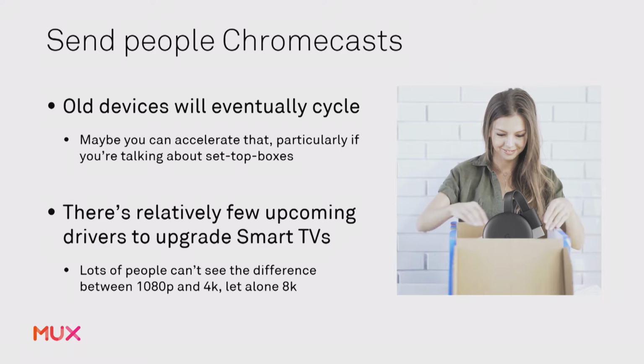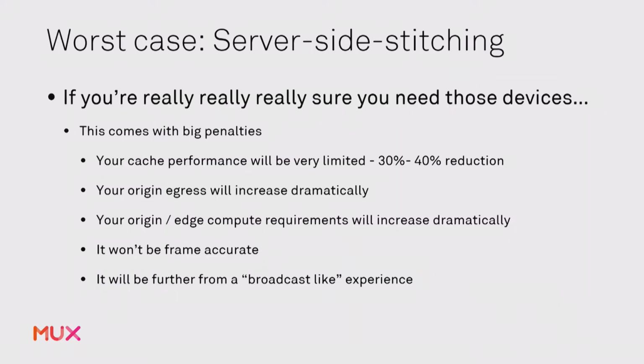I completely disagree, unfortunately. Worst case, yeah, server-side stitching will actually get you onto a lot of these devices. Particularly, a great example of where this has worked well is in Australia on old HbbTV devices, the first generation of HbbTV. That really had no support for multi-period. In fact, I think the spec actually explicitly said no multi-period. So there's going to be big compromises with this.